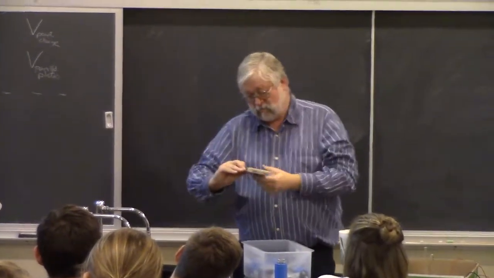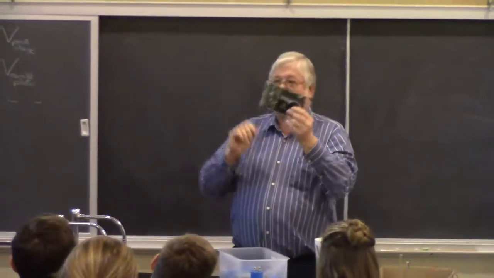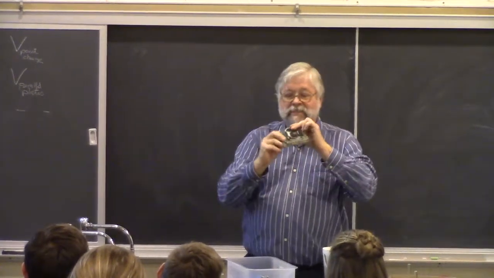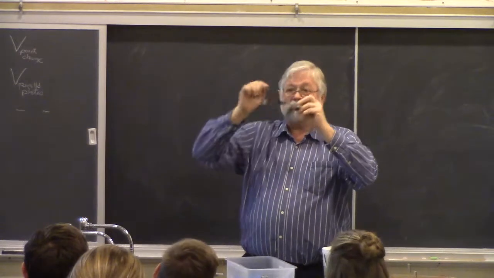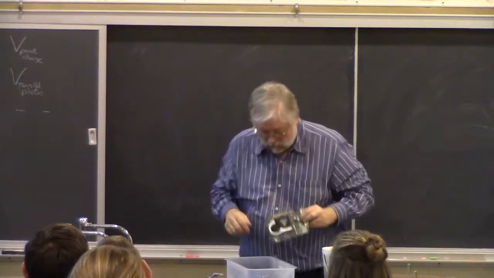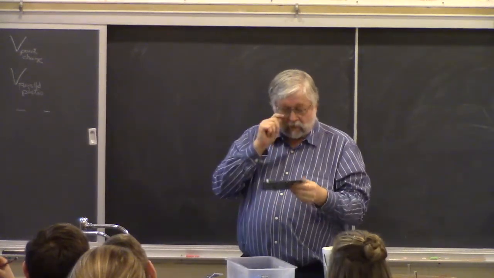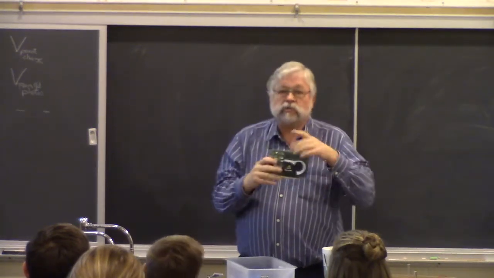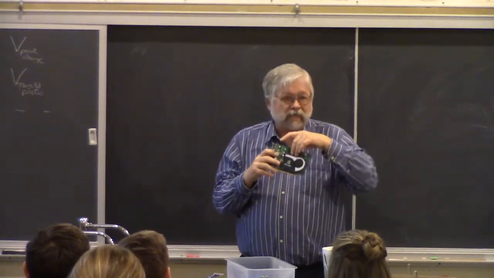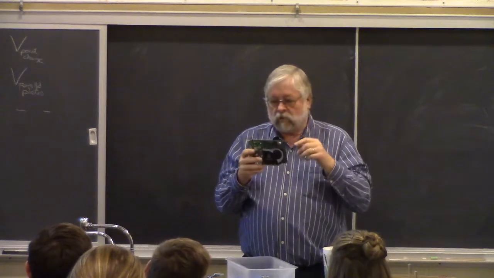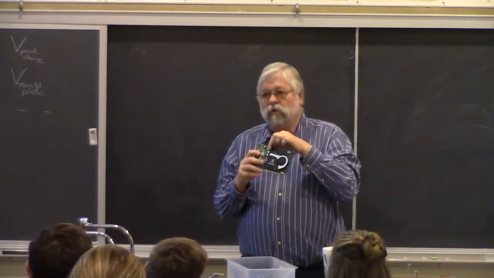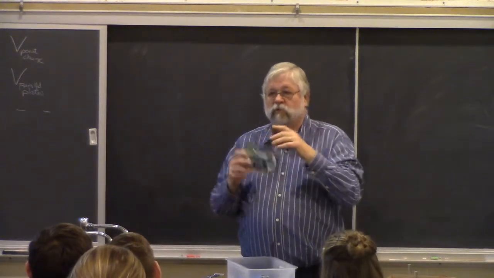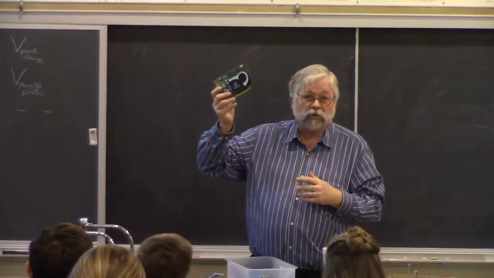This says NVIDIA, so I suppose this is a video card of some type. But you see there are some cylindrical pieces mounted on the circuit board here. Those are capacitors. If you were to take a circuit board and look at it with a bit of a magnifying glass, there are a lot of little components that are said to be surface mounted. They just lay right on the board. On these boards, they'll be labeled C1, C2, C3, C4. That's capacitor number 1, number 2, number 3, number 4. So there's a whole bunch of capacitors in here.